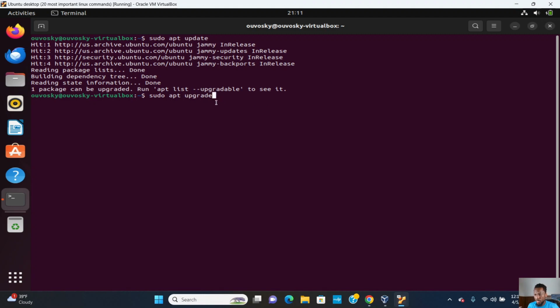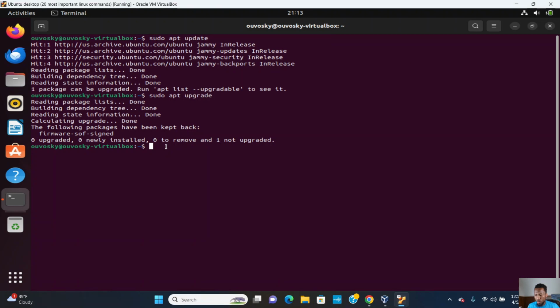The difference is sudo apt update fetches the latest package information, and sudo apt upgrade installs updates for outdated packages. Say we have one package that can be upgraded, sudo apt upgrade will upgrade it for us.